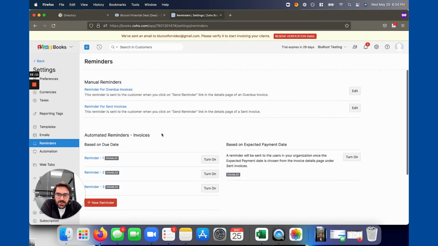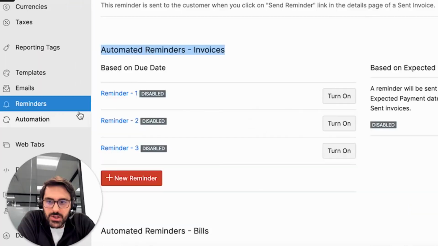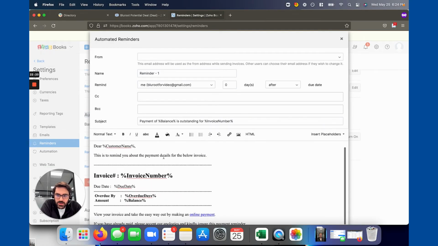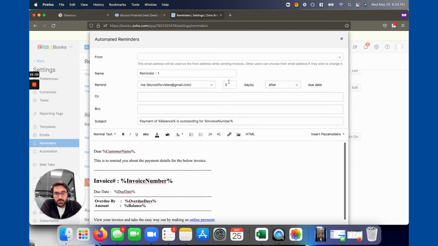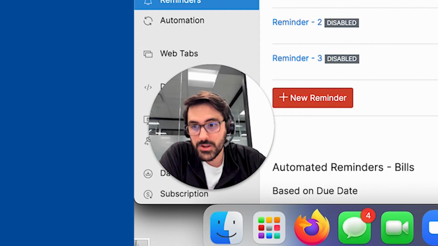There's also some reminders here that you can turn on. If people aren't paying their invoices, you can actually click on this reminder. It'll show you what it sends to your customer. This is to remind you of X, and it will be X amount of days after the due date. So you can change that. You can say, oh, this one's 2 days, the next one's 10 days, the next one's 40 days. So I'd recommend turning that on too. It just puts your receivables on autopilot. It makes you look more professional.